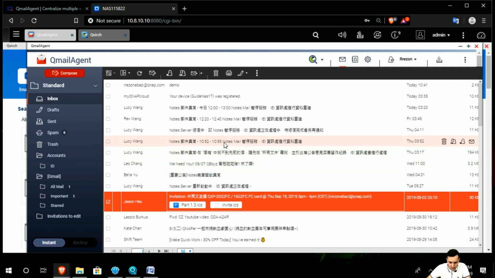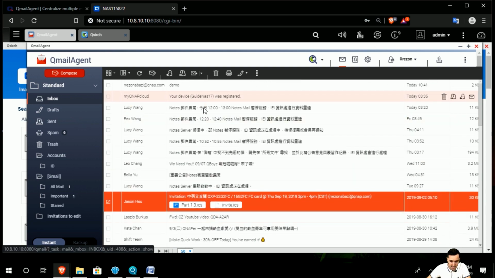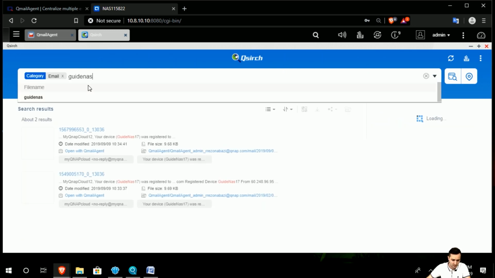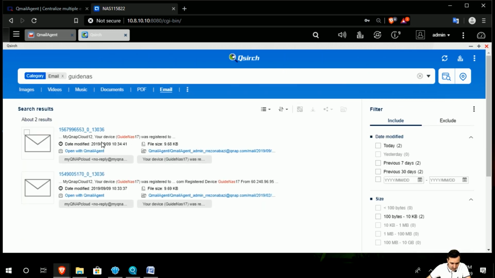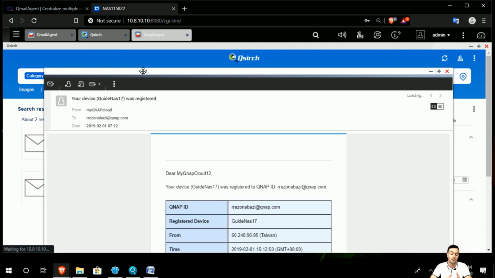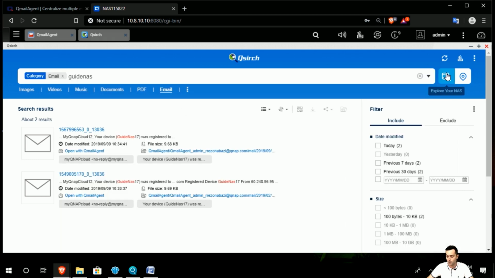Let's see what is here. Going through my emails, guide NAS. Let's see, guide NAS. Here I got two emails with that, or is it the same one? It's the same one, but you see it's very effective, making use of QSearch, and it will help you find really fast the email that you're looking for.